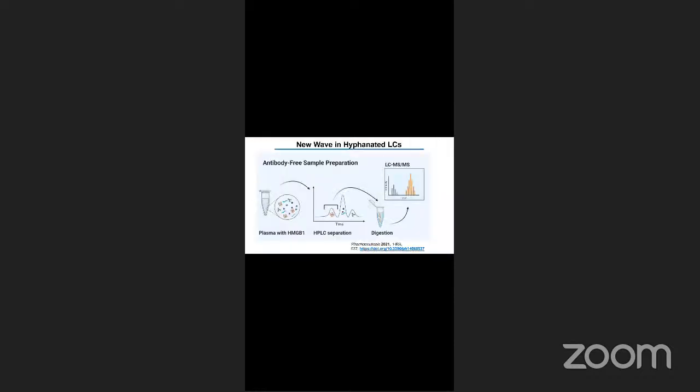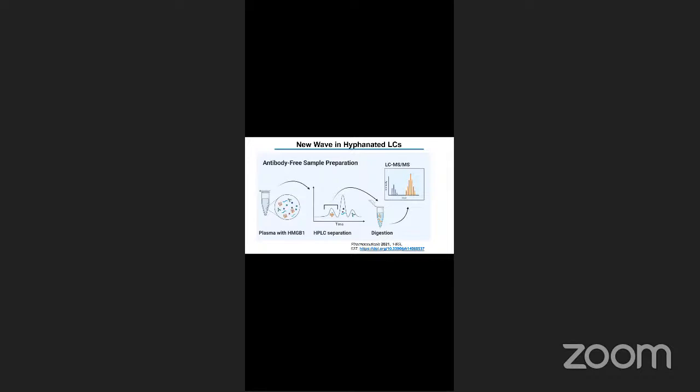Ultimately, the new wave of HPLC has given rise to these innovations, and that is almost the end of my discussion. But this is something that you need to really take home, that this LC method, be it HPLC, be it RP-HPLC, which is reverse phase high-performance liquid chromatography, is an important tool that a chemist has to use to separate compounds, particularly when the compounds are in the biological domains. And biological samples are very, very precious.